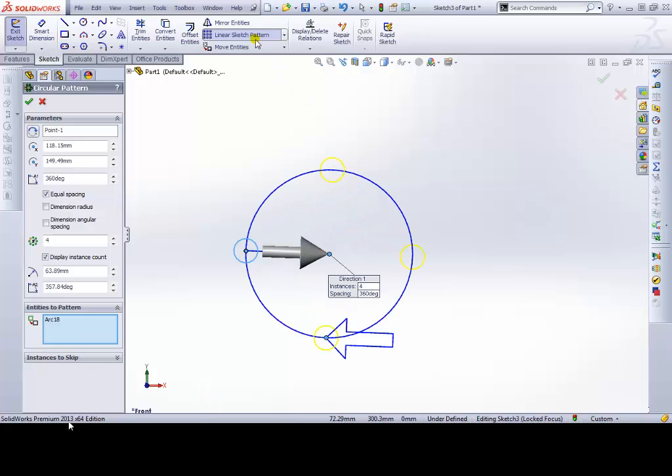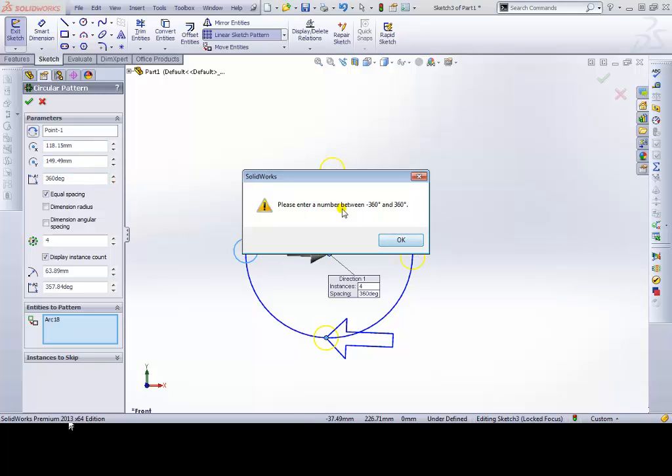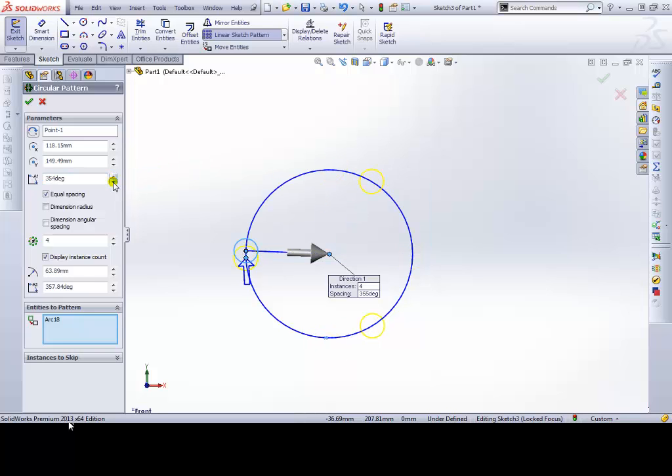The options are pretty similar to the linear pattern that we've been using. I can go ahead and make adjustments to X and Y. Here the angle needs to be between 360 and negative 360. So I can adjust this here like so. For example, let's go ahead and type in 90. So it only does a 90 degrees part of the circle. You can adjust the spacing as well, the diameter, radius, and the angle. I can increase the number of items. I'll go ahead and put this back to 360.